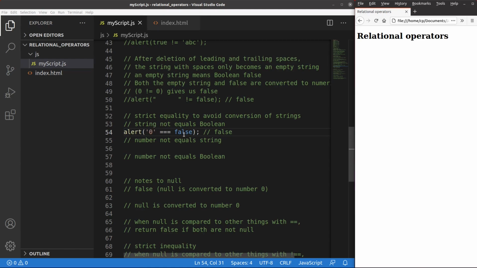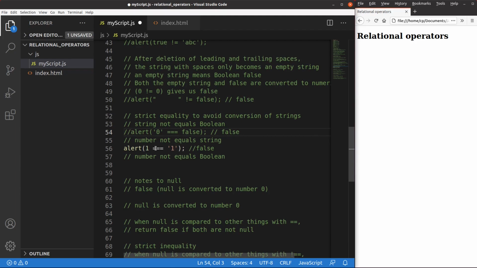Okay, and let me see another example. For this situation, I'm going to compare number 1 with a string whose content is 1. When we follow the automatic type conversion principle, it is sensible for us to state that the string 1 is simply converted to number 1, so that the number on the left-hand side is equal to the number on the right-hand side, and I will get true. But when I want to also compare the data types of each of the variables, it is sensible for us to see that I will get false in this comparison.